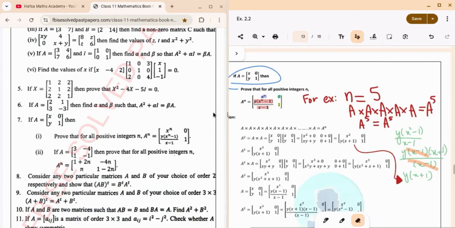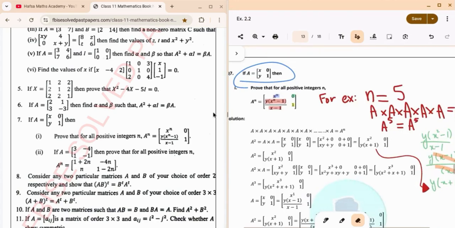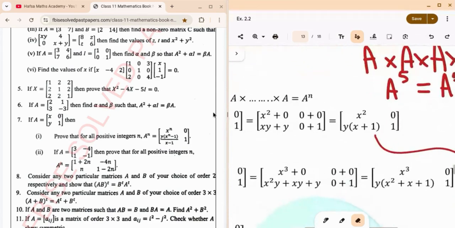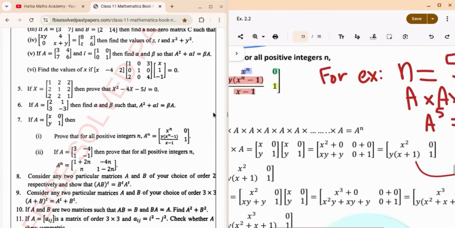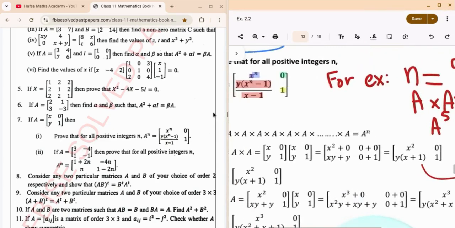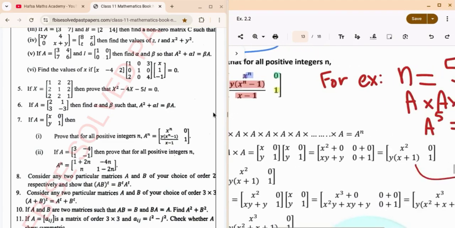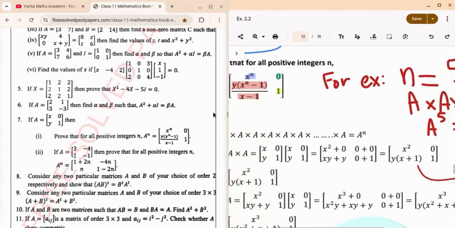Now, you are probably looking, that's our answer to A squared, so A raised to the power of 2. Now you're probably thinking that does not look like the structure at all. Over here, the structure for this y element is y into x raised to the power of, in this case, 2 minus 1 over x minus 1. Why is it only y into x plus 1?